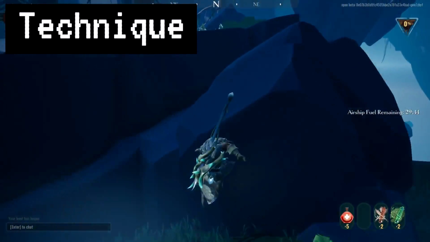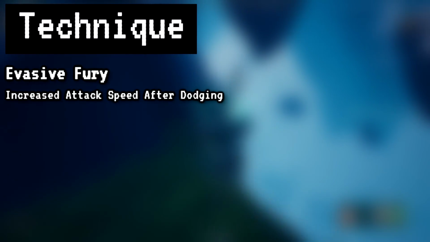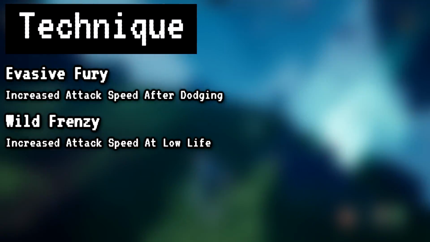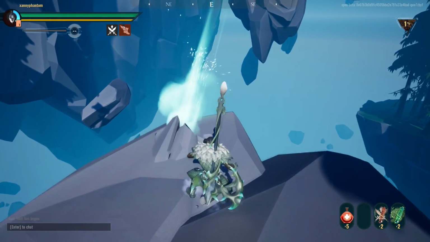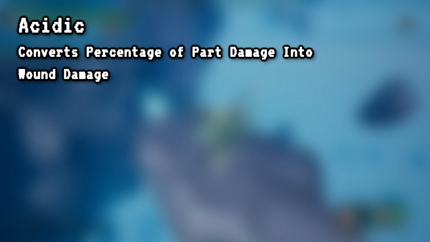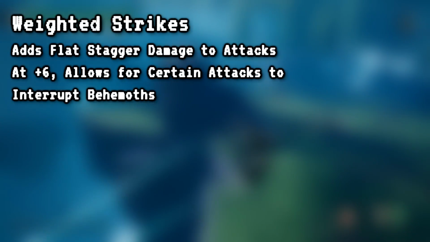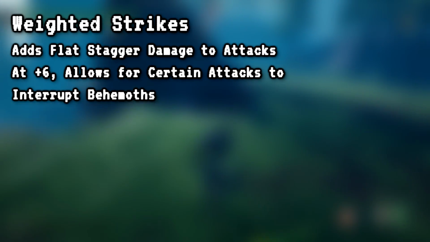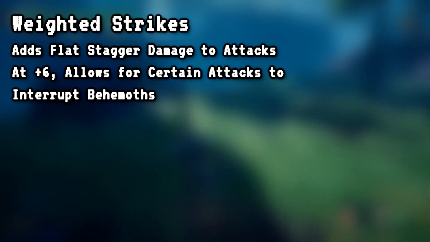For the Technique family of cells, your most efficient choices for general use are Evasive Fury, Wild Frenzy, and Predator. For builds that are focused on wounding, your best choices are Acidic and Savagery, both used together. In some situations, weighted strikes can be used with weapons such as the Chainblades and Repeaters, along with Overpower to exploit encounters with frequent interrupt windows.